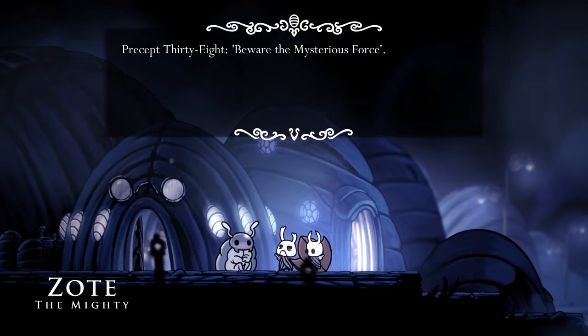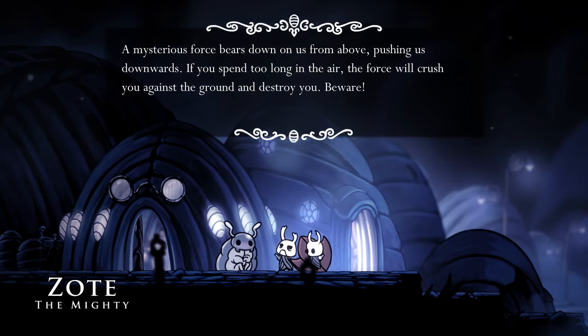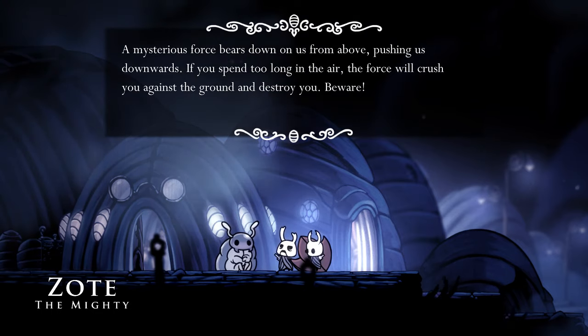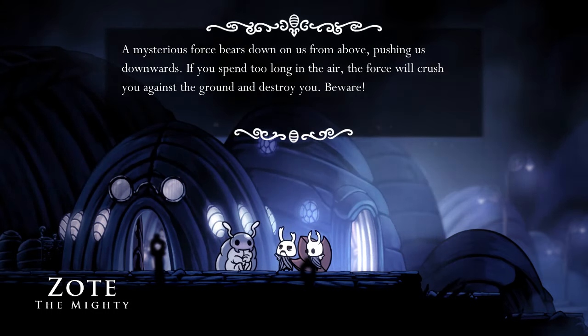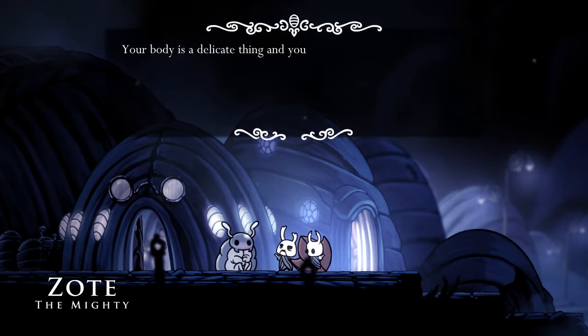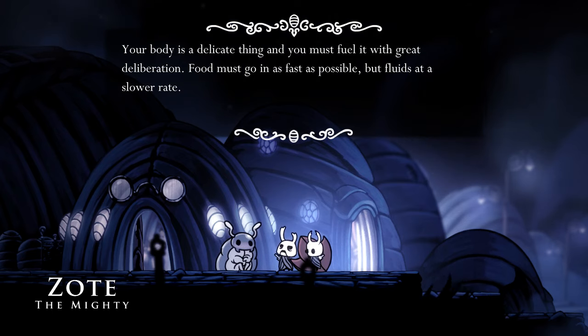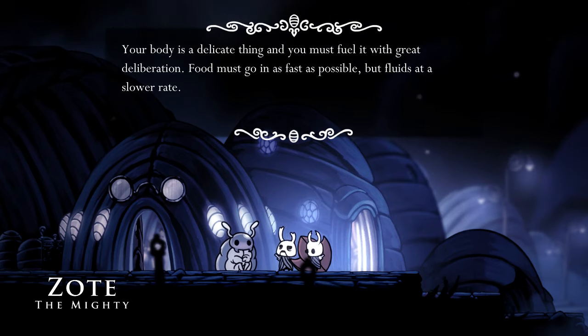38. Beware the mysterious force. The mysterious force bears down on us from above, pushing us downwards. If you spend too long in the air, the force will crush you against the ground and destroy you. Beware of gravity. Eat quickly and drink slowly. Your body's a delicate thing, and you must feed it with great deliberation. Food must go in as fast as possible, but fluids at a slower rate.